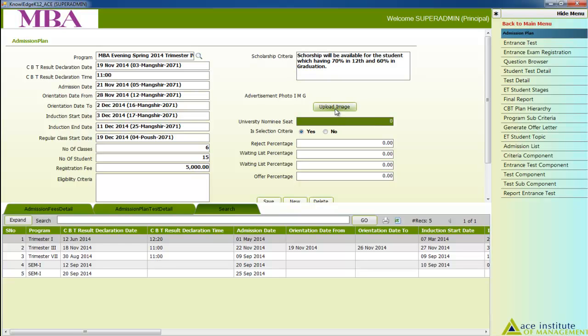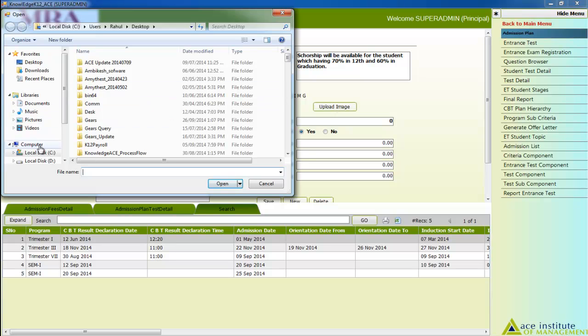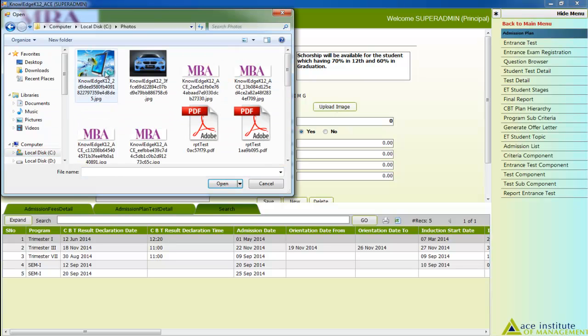Now if we are going to upload an image for the advertisement of this particular program, then we can choose it like this. We can choose anything.